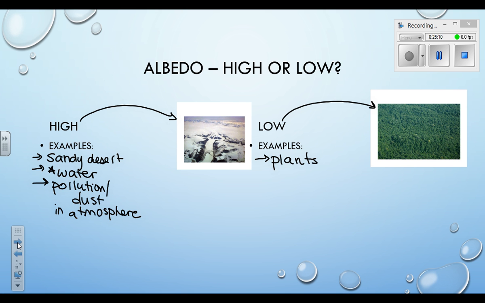Now in the low albedo section, I do want to write the word plants. Plants purposefully absorb the sun. So anywhere there are a lot of plants, there is usually a fairly low albedo because the plants will absorb as much sun as they possibly can. That doesn't mean albedo would be 0, just that if there are plants or any other type of producers, then the albedo is probably lower than that same place with less producers.